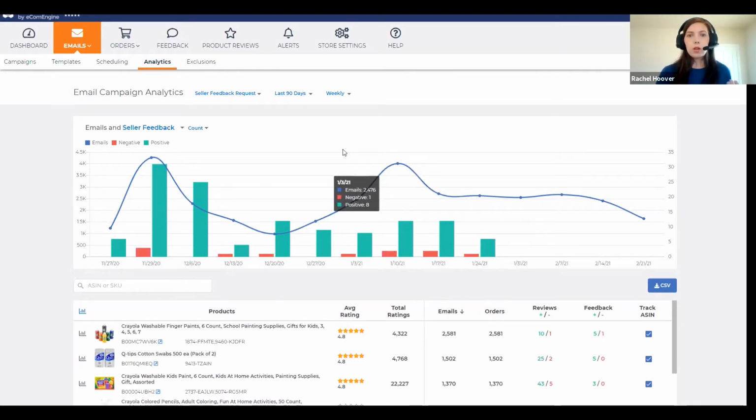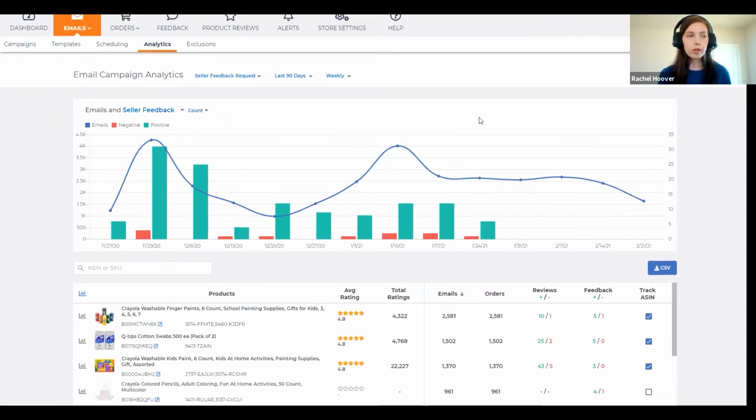Just as a reminder, feedback monitoring is available on the Pro plan or higher, and the positive feedback will only be imported if you set up your enhanced feature access. So basically giving FeedbackFive permission to actually view your feedback in Seller Central. If you don't already have that set up or you're not really familiar with it, don't worry. There are instructions in the Help Center. I think Franz is going to share those links as well in case you need them. And you can also just go to Store Settings up at the top, and there will be an Enhanced Feature Access tab with directions there. So you can get that all imported.